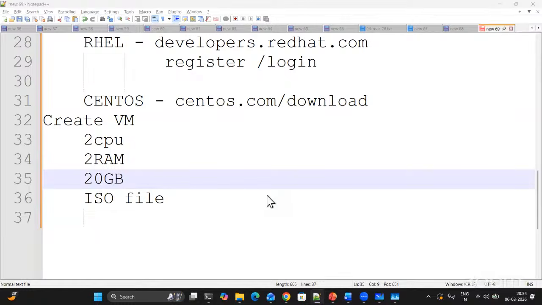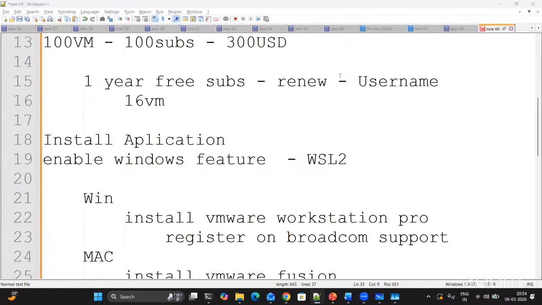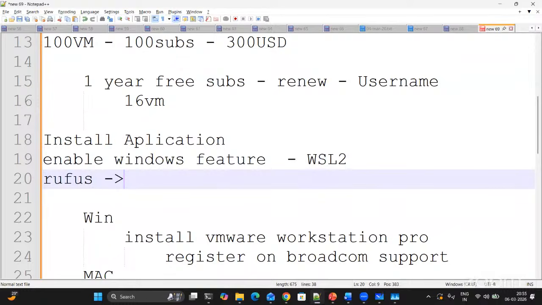The question is, can I install Linux directly on the system, not a virtual machine? Yes, it is possible. In that case, you need a bootable media. Modern laptops don't have a DVD drive, so you have to create a bootable USB pen drive using an application called Rufus. Download Rufus. It will ask what the ISO is; the same ISO you can use.